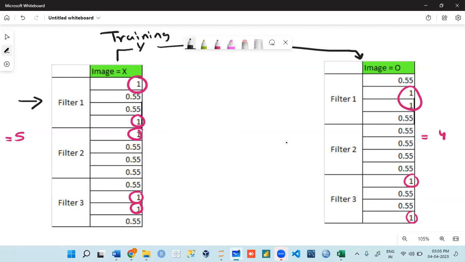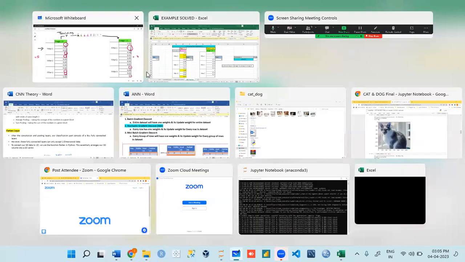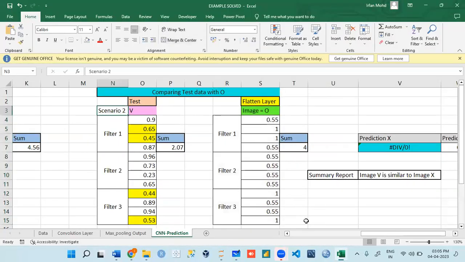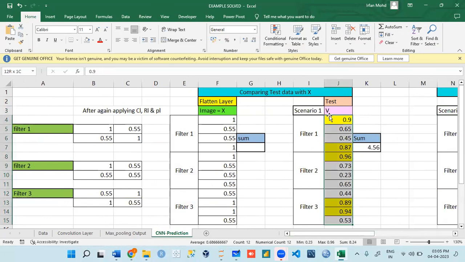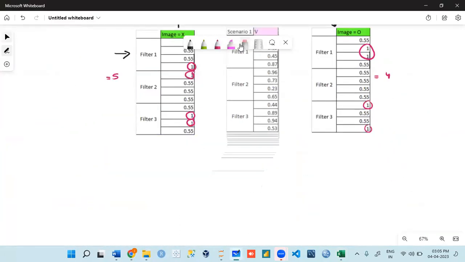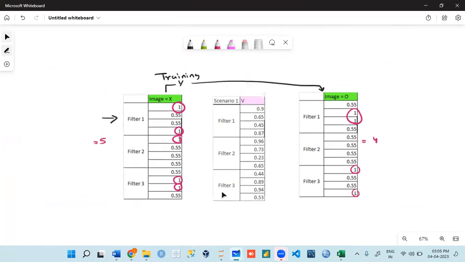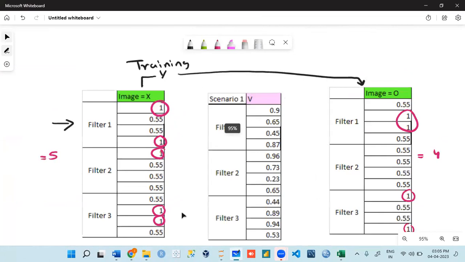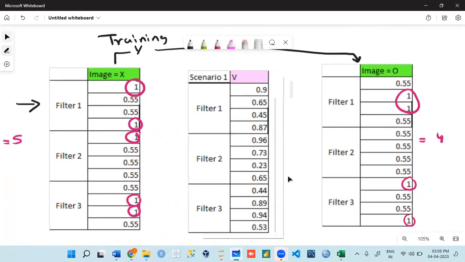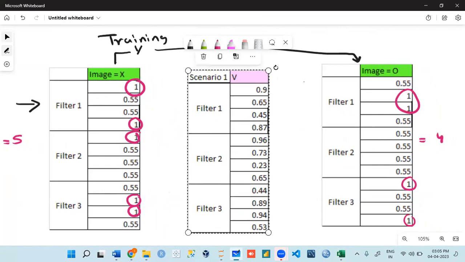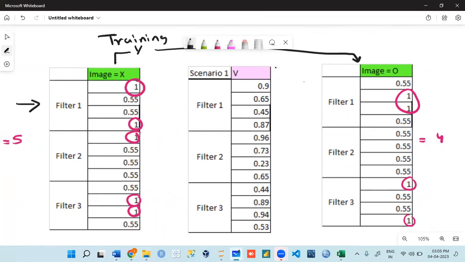Coming to the last steps. The way we have done for train data, same we can do for test data. So I have passed one image called X image, or I call it V image. Now what I'll do, I'll compare my image of V, which is my live data.